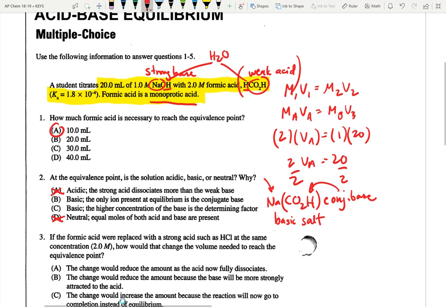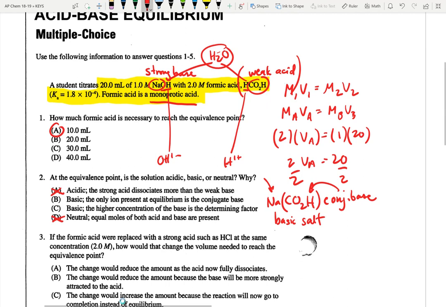But this choice 2B looks real good to me. It's a basic salt, we know that, and the only ion present in equilibrium is the conjugate base. What other ions might there have been? Well, the hydrogen ion from the original acid could be there, but it's not, because the OHs from the base have taken care of all the hydrogens from the original acid. So those two ions have canceled each other out, have joined forces to make water, and so those ions really aren't present substantially. The ion that remains is the conjugate base ion.